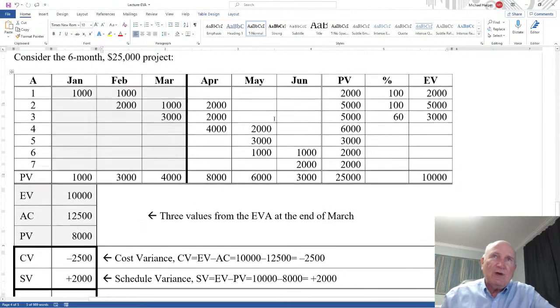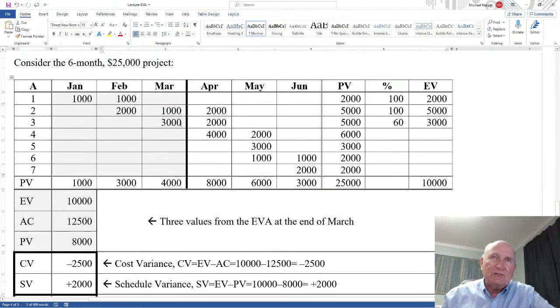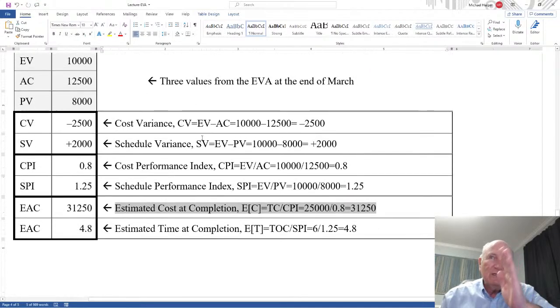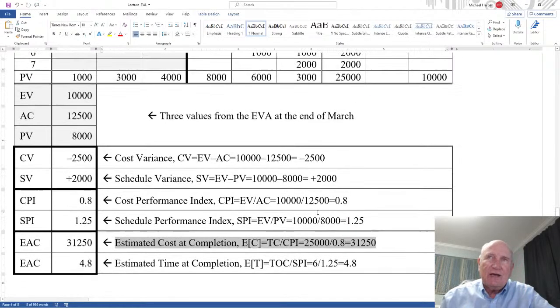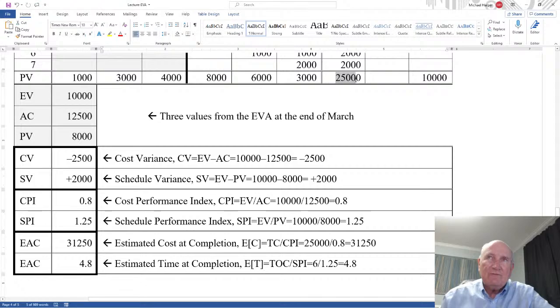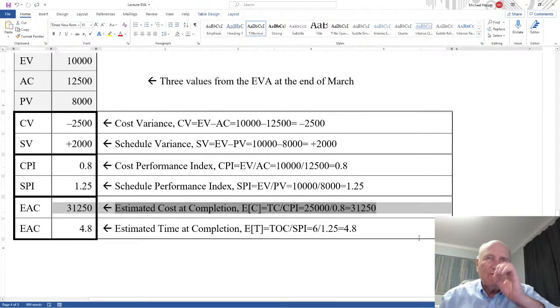Well, based on the indexes at the end of March, if that pattern continues, I take the 25,000, divide by the cost performance index of 0.8, and I will estimate my estimated completion to be $31,250.